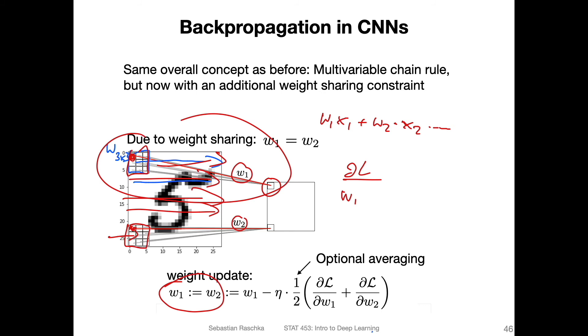because usually we have many layers in between. So there might be differences in how these partial derivatives look for this one, let's call the other one w2 at the bottom here, while w1 and w2 are the same. In between, things might look a little bit different because we have many layers in between.